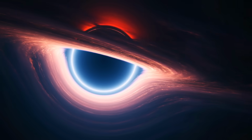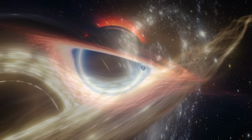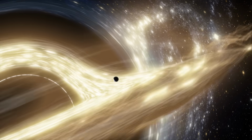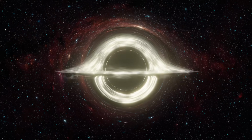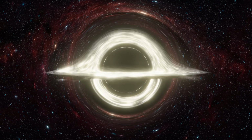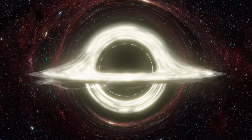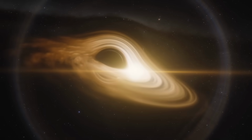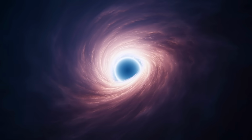This work also ties directly to the broader mystery of the Milky Way's central black hole. Known as Sagittarius A, this colossal black hole is millions of times the mass of our Sun. How it grew to such an enormous size remains an open question. One possibility is that it reached its mass not just by consuming gas and stars, but by merging with smaller black holes delivered by dwarf galaxies over billions of years. If that is the case, then each hidden black hole discovered in a dwarf galaxy today represents a clue to the Milky Way's past.